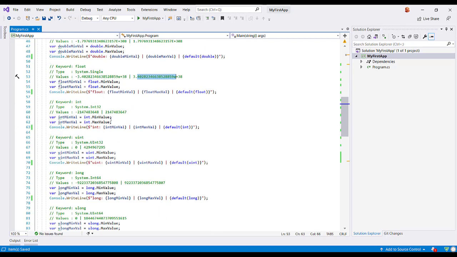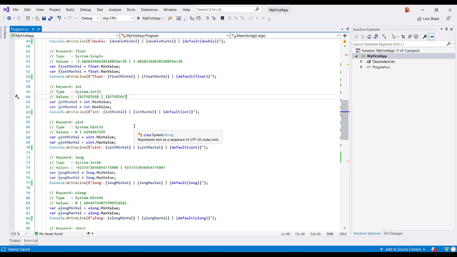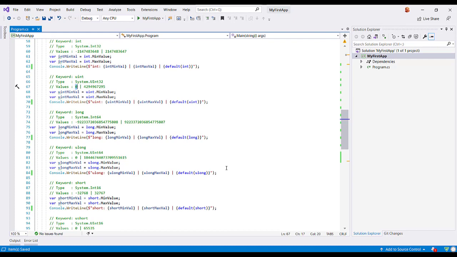Now, looking at integer, it's a very large range here from negative to positive, right? So for large numbers, numeric values that have no precision, this is the right type. Now, if you have extremely large numbers, but you have no negative values you have to deal with, then unsigned int is the right way to go. Now, long, or int64, is an even larger integer with much broader range. Same for unsigned here, right? Obviously, the only difference is that here you have negative numbers possible, and here you don't.